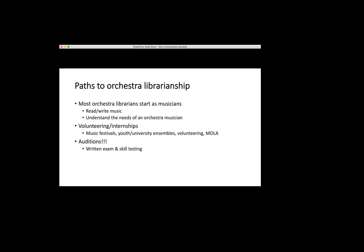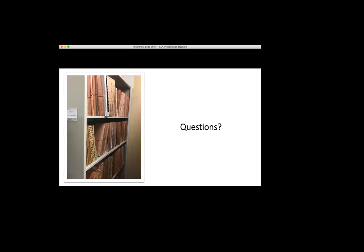In conclusion, you have to be very organized with a good memory for detail, be able to keep track of lots of different things at the same time, and be willing to work long hours and late nights. But you also get to work with lots of cool artists and be intimately involved with the orchestra in a way even musicians aren't, which is pretty cool. That's it for me — does anyone have any questions?